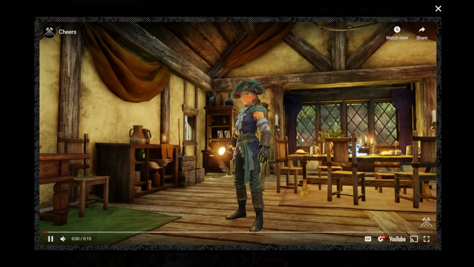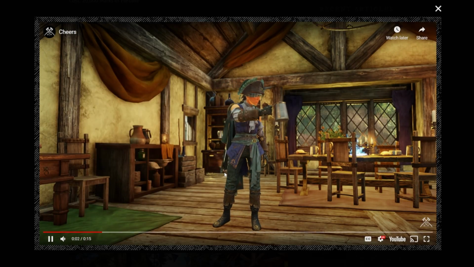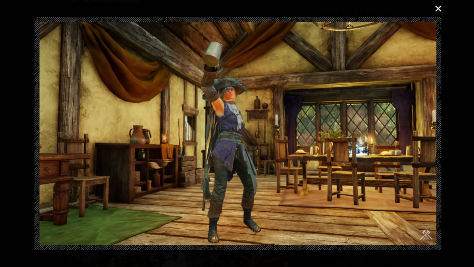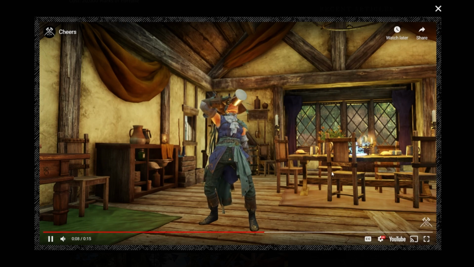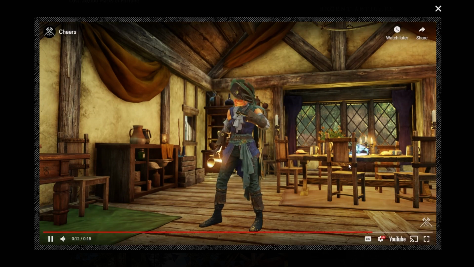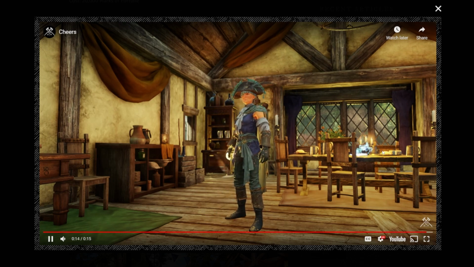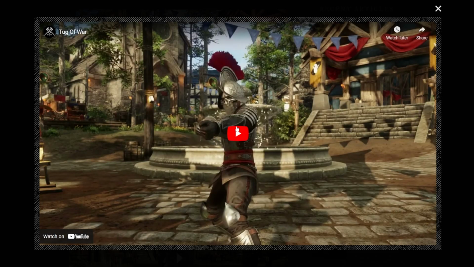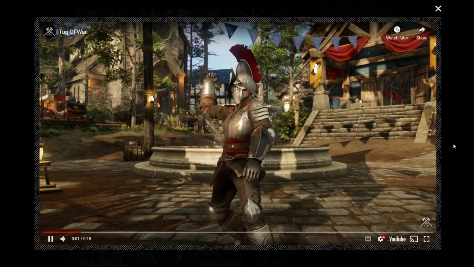Now we got some emotes. I want to go ahead and let these play out for you guys, so you see the Cheers emote. I love the emotes in this game. We've been doing little shorts here on the channel covering all the different emotes themselves. You can also see these animated in game once they get added here on the 30th. So that is the Cheers emote. I think that's fantastic. Tug of War, real interesting here. Let's go ahead and let this play out itself.